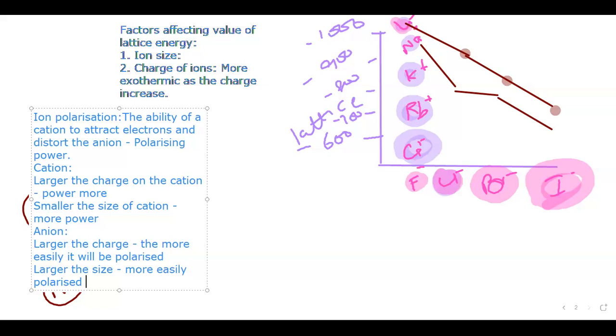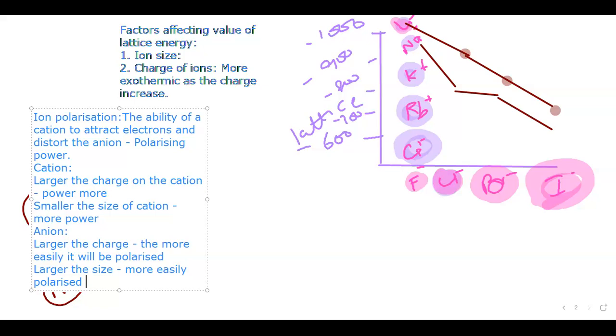The reason for it is because as you go down the group, the cation gets bigger and bigger in size. Since the cation gets bigger, there is going to be less polarization. When there is less polarization, the negative ion will be less distorted. And since the ion is less distorted, the bond becomes more and more stable. So we need to give more and more energy to break it. So that's the reasoning for what you had studied in that year.